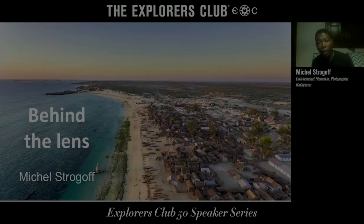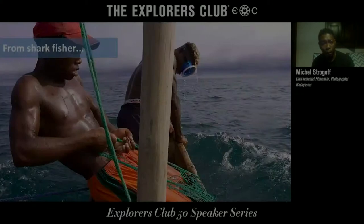My name is Michael Strogoff. I come from a small fishing village on the southwest coast of Madagascar. My parents and all my ancestors were fishers, so it was clear I would be a fisherman too one day. I left school in 2004, as my parents couldn't afford the school fees to continue, so I joined my uncle on fishing migration — sailing across the coastline of Madagascar to search for the best spots to fish.